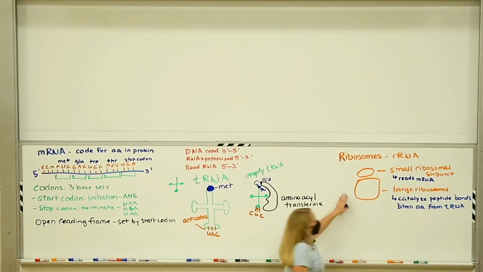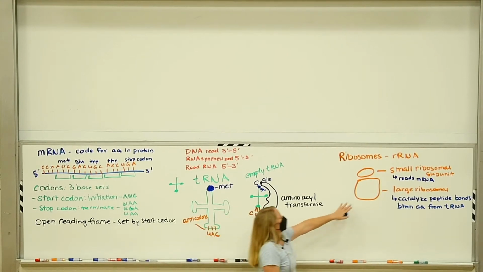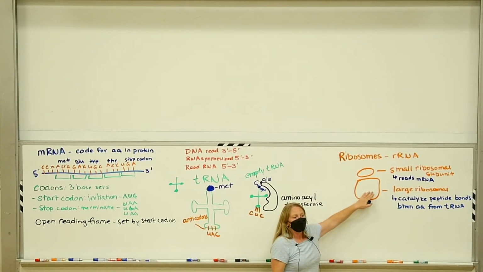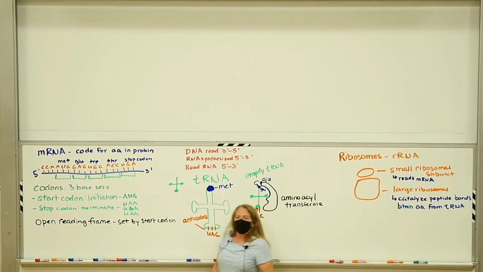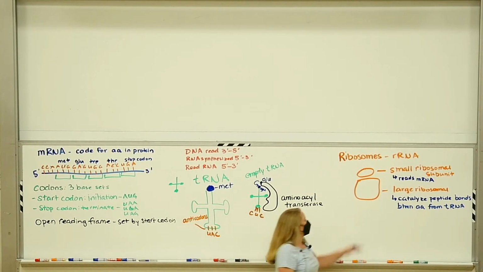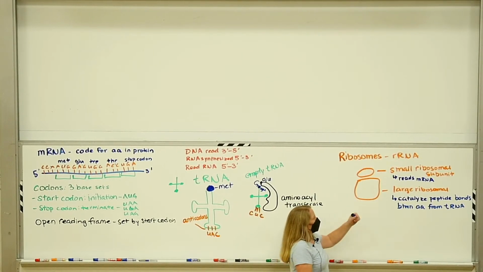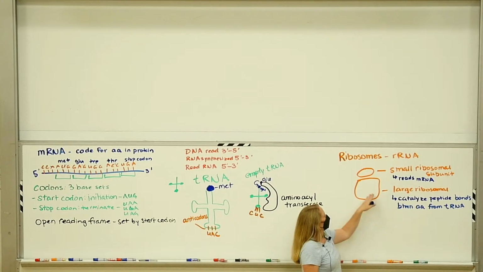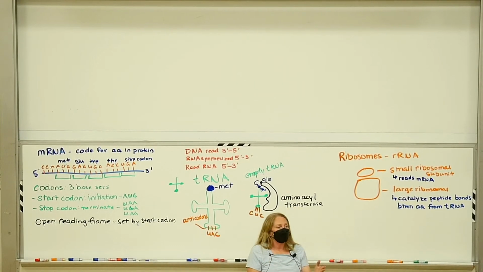Okay, if you've had any genetics before, you know that this large ribosomal subunit is actually going to have 3 binding sites for the tRNAs. They have to go through a whole series. We don't get into that level of detail. I'm not going to talk about the 3 different binding sites or exactly what moves them from one to another. We're just going to say the tRNA can bind here and that it will release the amino acids that it's holding, and that the large ribosomal subunit will then catalyze the peptide bond between them. All right, so let's look at that unless anyone has questions before. Great, let's take a look.